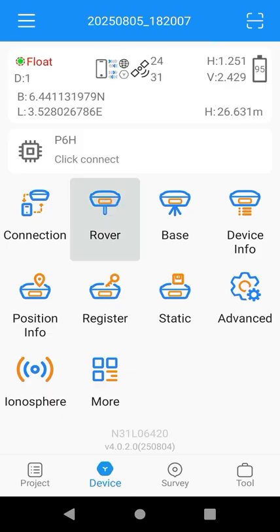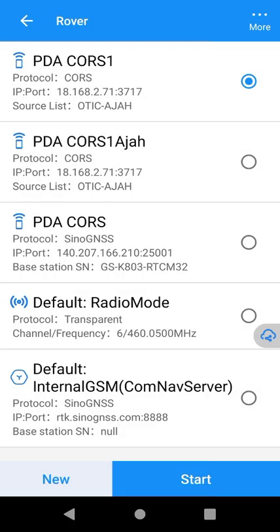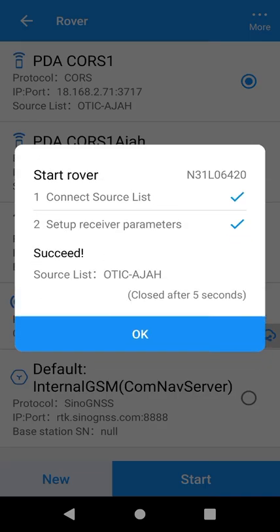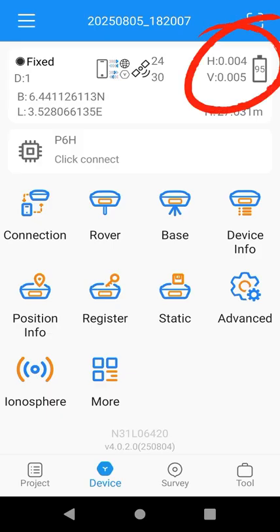I go back to my mode. I will have to disconnect this to show you I'm connecting it back. So still setting on my course, I click on start and it's connected to my course. Still remember, you need to have an internet provider. So you can see it is fixed to my receiver through my core station. The values are there, the H values, the V values are there, the coordinates are there, B for longitude, L for latitude.